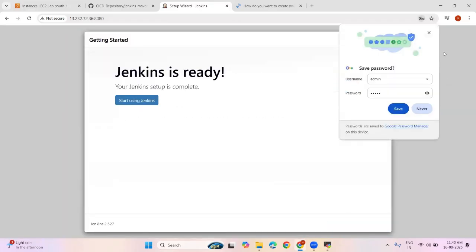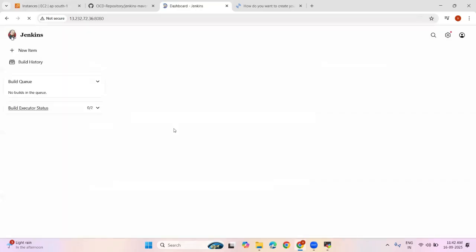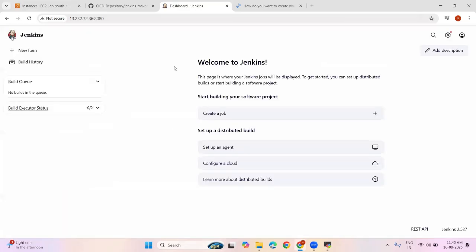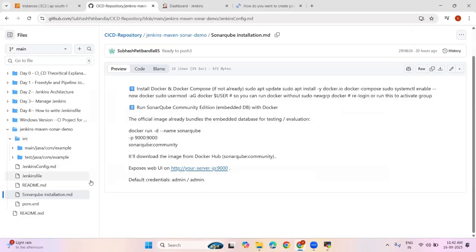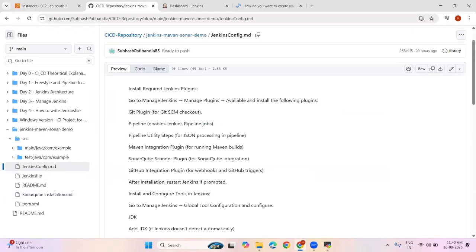So save and finish. Okay, so Jenkins is ready. Now here comes the configuration part. For that I have created a Jenkins config as well, and I have made it available for you guys, so that it will be easy while you are practicing in your local system.